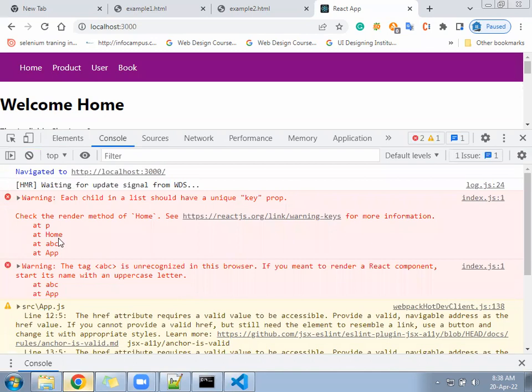So it is pointing to this line, saying like the paragraph what you are generating, it has not any unique property. Okay, if unique property is not applied, then it will be difficult to identify each and every element. It will become mixed up. Your DOM will be confused. So usually in JavaScript, we follow the ID. Using ID, we make the every element as a unique. In the React, we have a alternate property of that. That is called key. Okay, key. We can use ID also here and key also we can use.